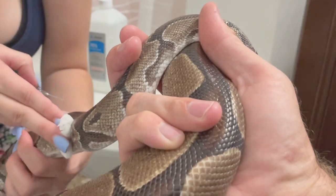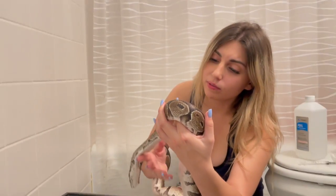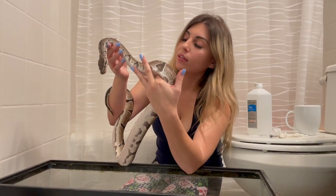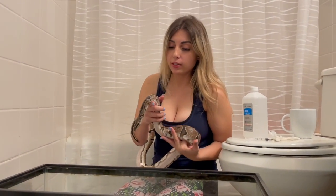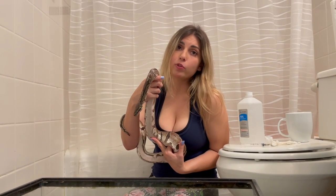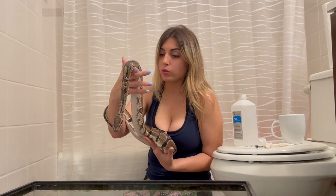That's it. So this shed right here, when that skin comes off, that's going to open that back up. You can see it from under there. So that's pretty stuck on. Oh man, I don't want to pull it. So I guess we'll just keep soaking her. But I think it's pretty inevitable that skin's going to come off no matter what, and it is going to open up those injuries.